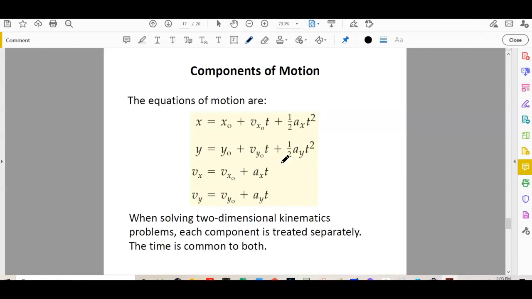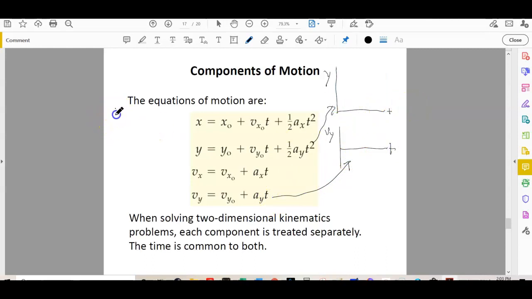Just to be clear, we're going to have two types of motion now. You're going to have a Y direction motion, so the curve fit for the Y direction motion is going to be Y versus T, so that's this curve fit. And then you're going to have a velocity in the Y direction versus time linear fit right here.